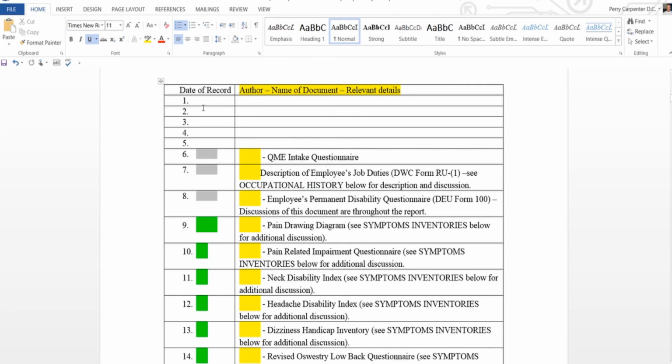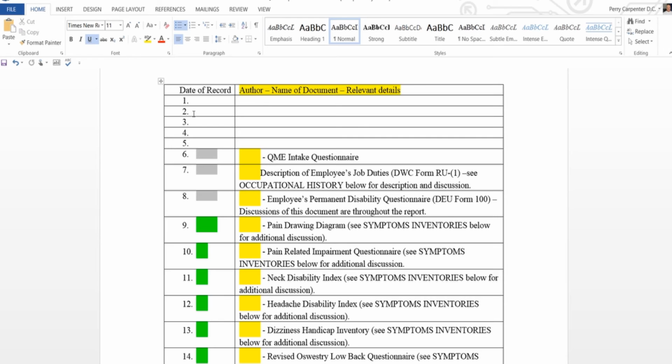We then get into our review of records section of our report. And doctors, this section of your report should be a masterpiece. Many doctors complete this section in such a haphazard fashion with no format at all, and it looks terrible. And it represents the doctor in terrible fashion. The parties are going to look at this section and see, what is the information that this doctor reviewed, relied upon, and received from the parties?